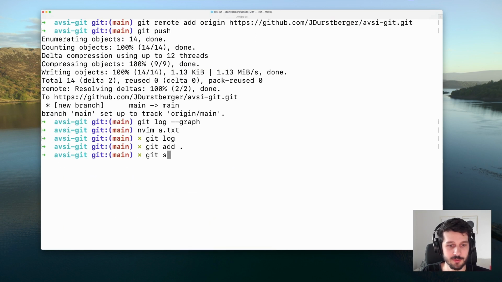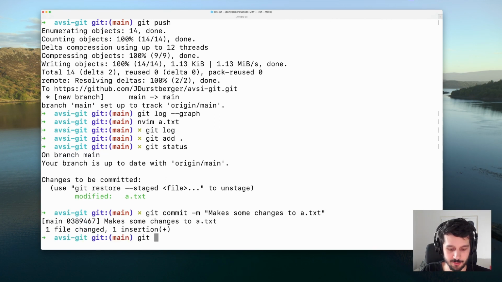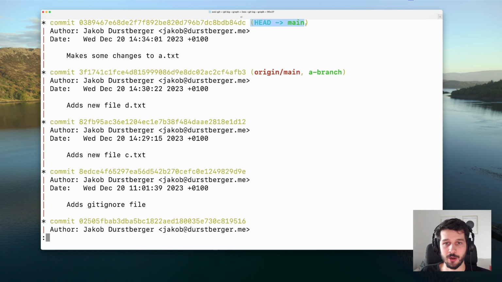Add dot. So we can now see that we have modified this file, git commit -m, makes some changes to a.text. And if we now look at our log again, we can see that our local main has changed, but origin has not, right?